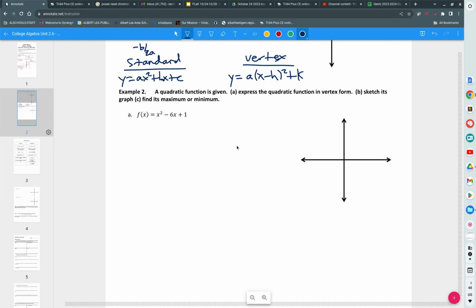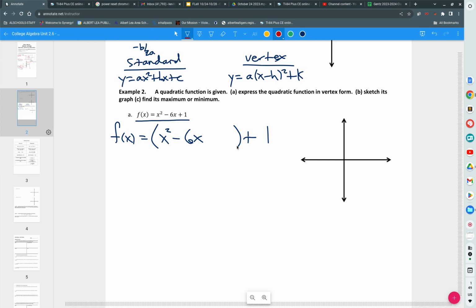So let's look at the easy problem. We want to take this and place it into vertex form. So I have f of x is equal to x squared minus 6x, and I'm going to put the plus 1 over on the side. In fact, I'm going to group these together like that. The whole time I'm going to pause and check: does that expression have the same value as that expression? I haven't changed anything, have I? I've just simply moved some parentheses around. That's it. So what number do you add to complete the square?